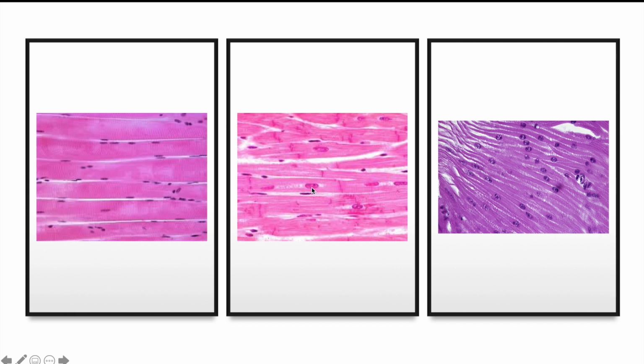And so that tells me it's skeletal. This one in the middle is cardiac. How do I know? Intercalated discs. These darker bands are the intercalated discs. One nucleus per cell, so there's one nucleus there, but intercalated discs in between cells. So there's one cell, intercalated disc, intercalated disc. So that's cardiac. And this one is smooth, and how can I tell? I have to look at that tapering that goes on there. I don't see striations, and I do see this tapered, spindle-like appearance on either side of that cell.